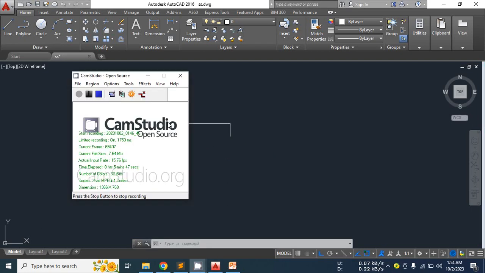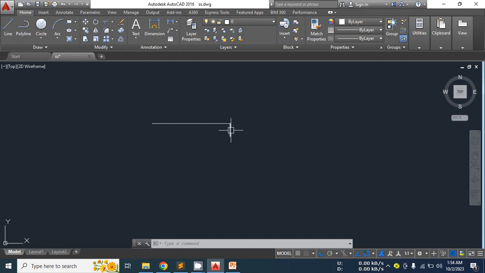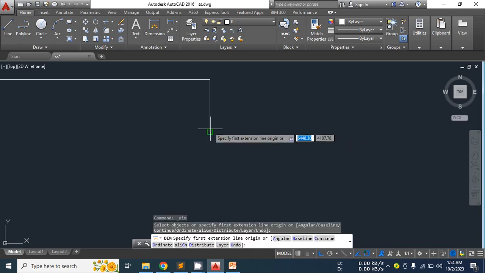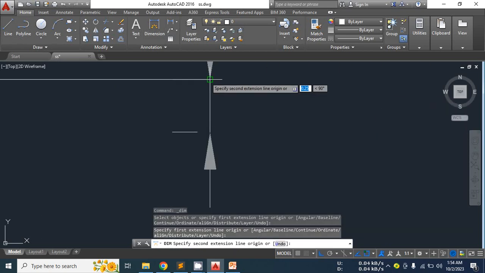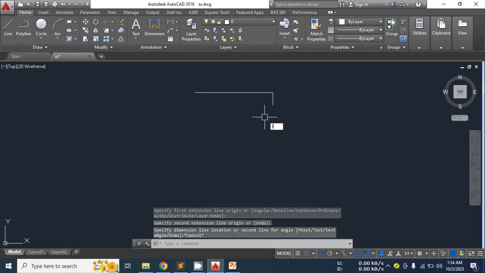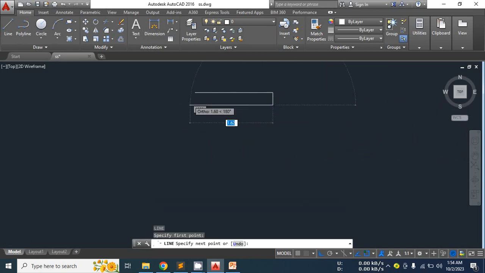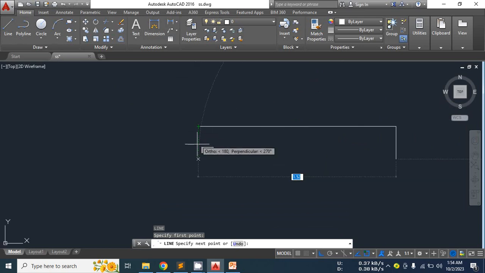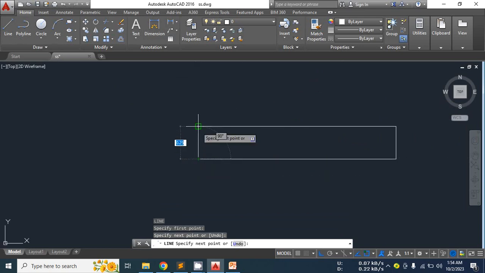So let's put the thickness here of 10 inches. So dimension here, 10 inches. Another line here. Okay, here and here. Okay, this is our block, but I know this is a static line, nothing else.